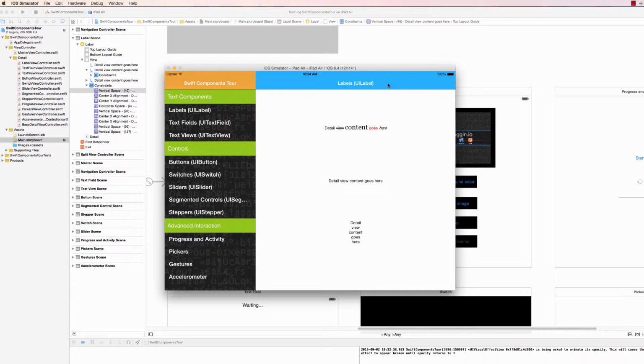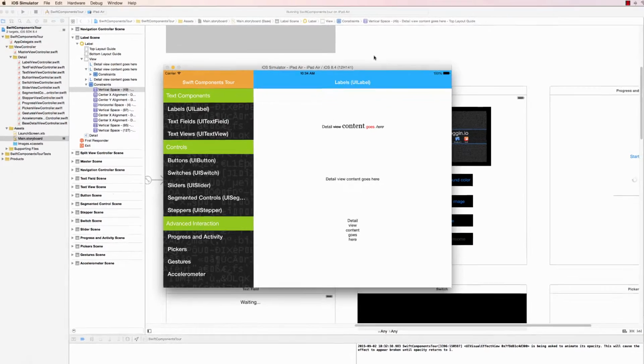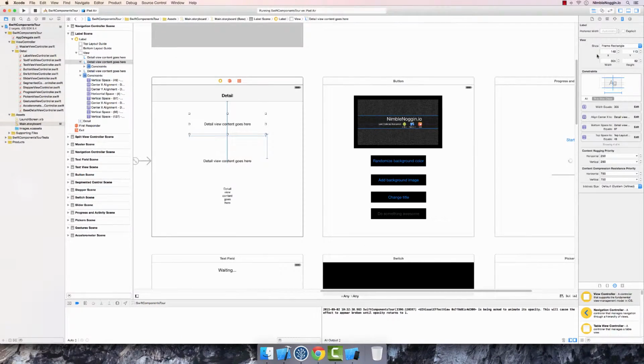Say if we were going to use frame-based layout, and let's go back into the storyboard here, if we removed all of these constraints and kept these X, Y, width, and height values the same, then that would be great as long as our canvas size was 600 by 600, which is what this view is here. And we can see that the center label looks centered, the bottom label looks a certain distance from the bottom of the screen, and the top label looks a certain distance from the top of the screen, and they're all centered horizontally, which is just fine and dandy when we're working with the 600 by 600 canvas size.